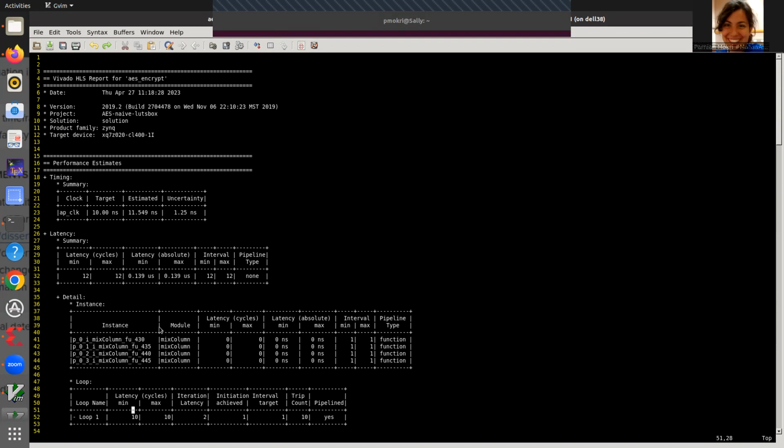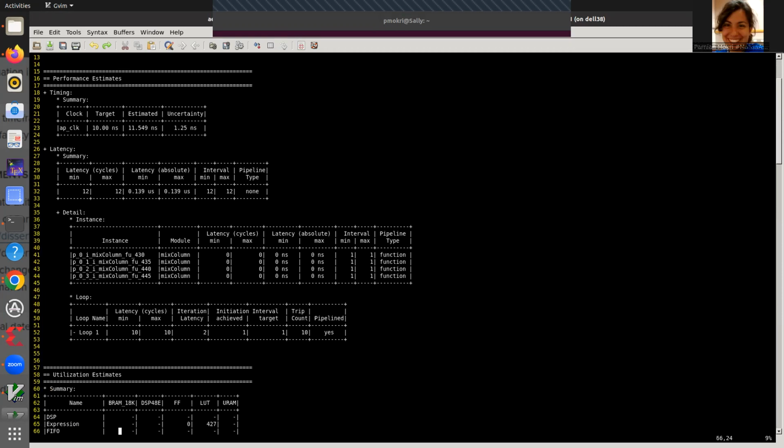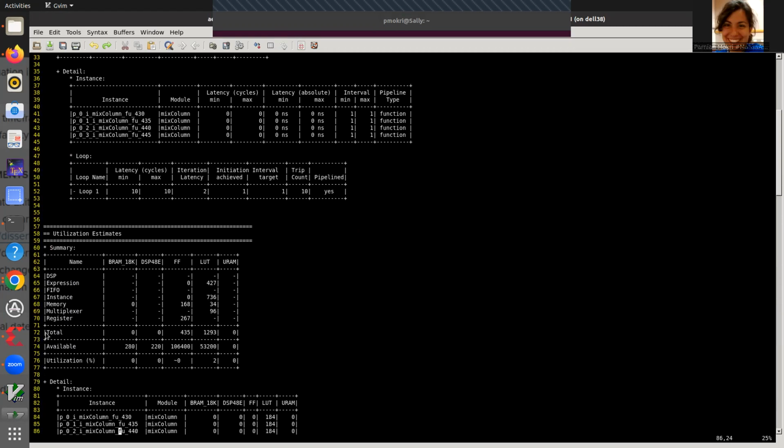It has even the instances in your design. If you have time, you can play with this information. These are the instances of the functions. And then if you go down here, you will have the utilization estimates. Flip-flops and LUTs are the only things that are used for this workload and how it's implemented.